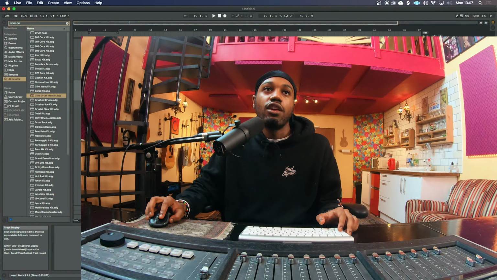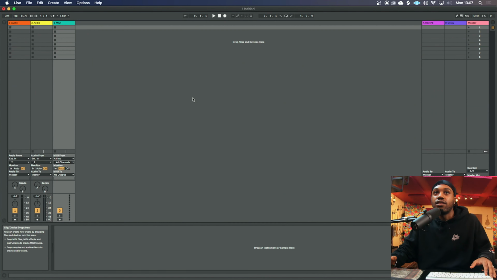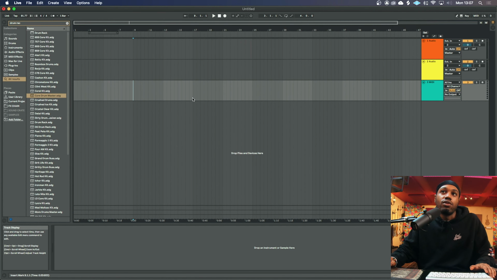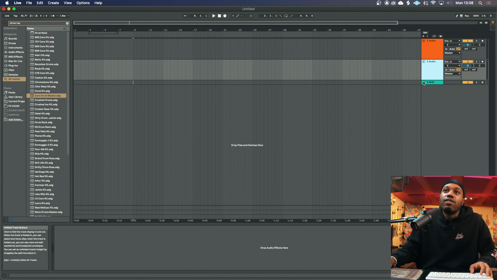Right, so drum programming in Ableton, when it comes to doing your drums, there's two ways you can do it. This is the session view, and this is the arrangement view that we have here, and we're going to be working with this view. You can do it in MIDI or audio, and today I'm going to be showing you in MIDI. We're going to be using a drum rack, which comes with Ableton.